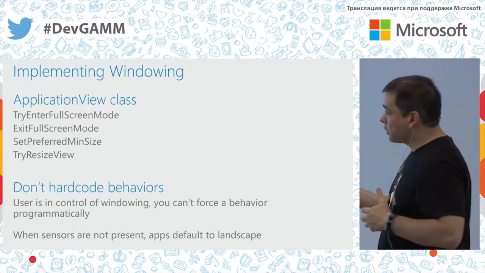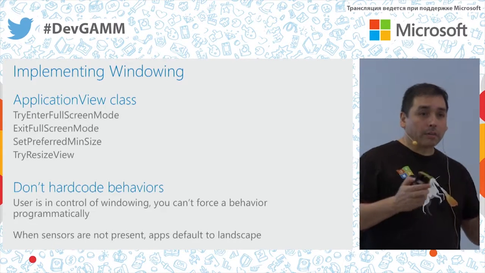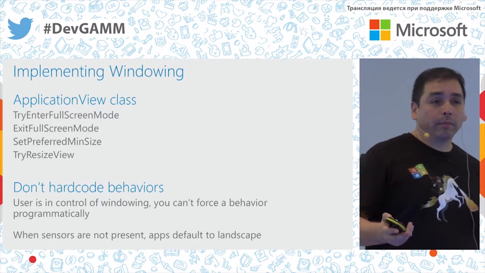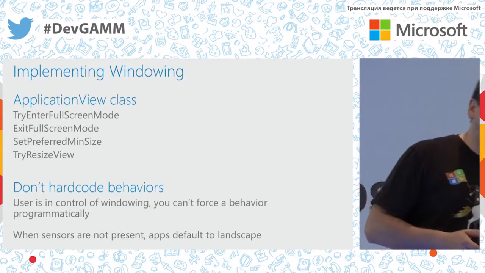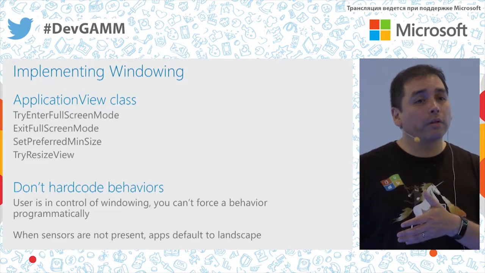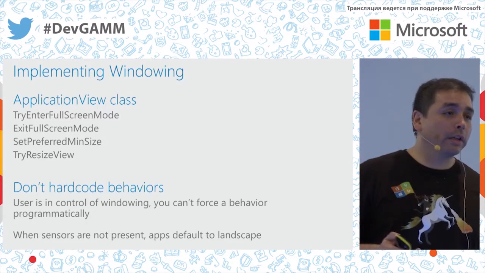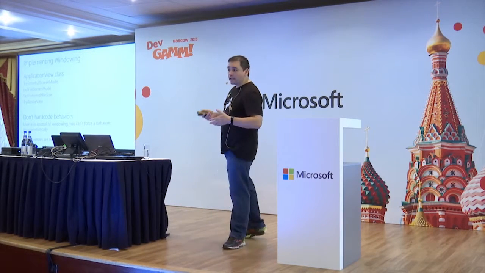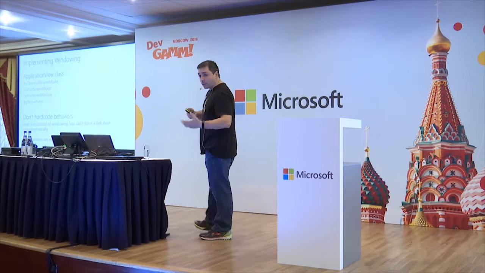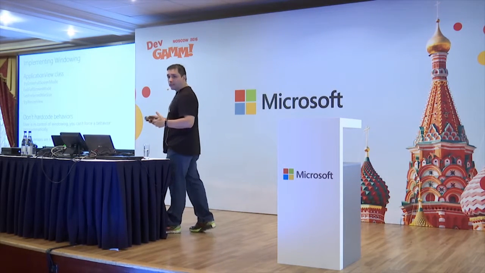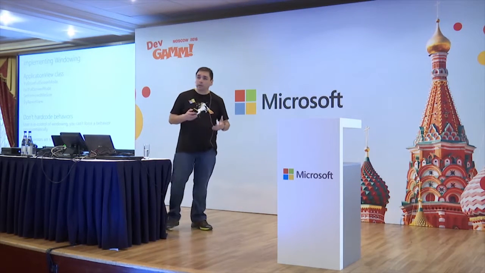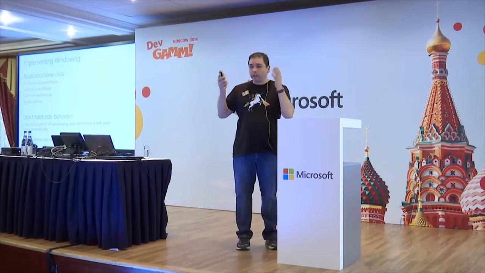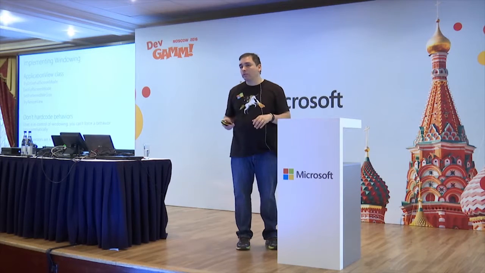Another thing you should know, because we're running universal games, games that run on PC and Xbox and phone, is that you might run a game that uses sensors, or a game that says, "Oh, I want my game to be portrait only." If you take a portrait-only game and run it on a phone, that's easy because they have a sensor and we have an orientation. If you run that same game on a regular PC, there are no sensors, so we will just default to landscape. So if you're looking at orientation and sensors, make sure that you plan for what the behavior is going to be. For the most part, you get a window and you get told what the screen size is, and then you'll be able to render against it.